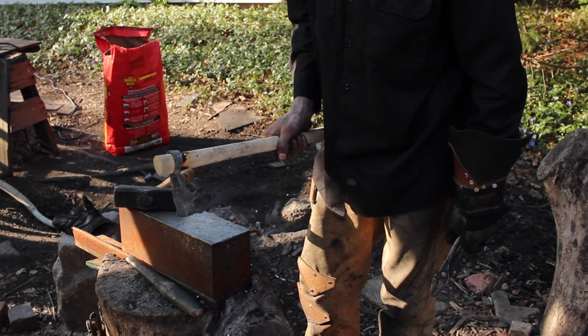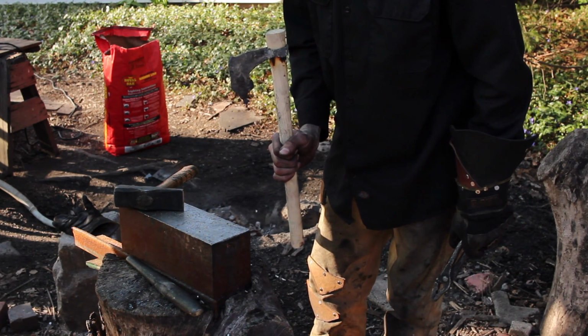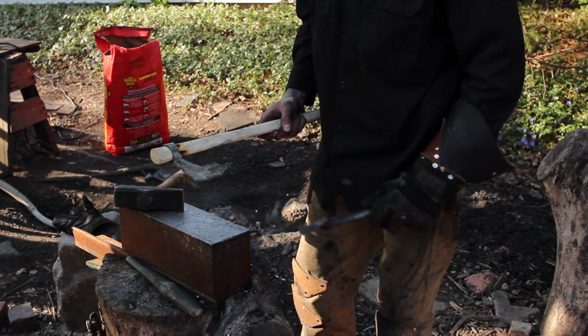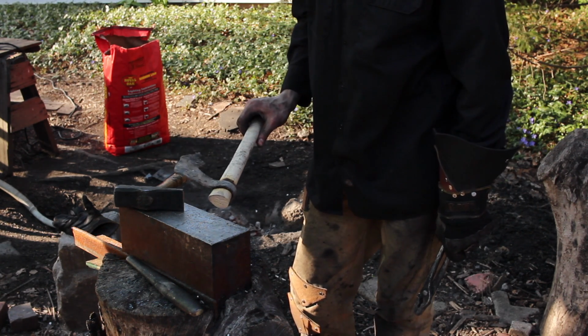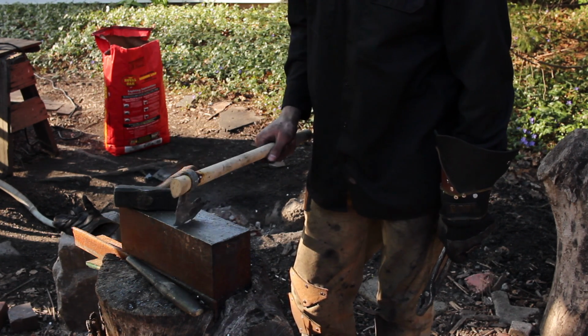Actually, what's funny is my other axes came out better than the ones I didn't film, but I think we're going to call it a day on this. Yeah, we'll call it a day on this, and I could just quench it now and then grind it, but I've got all this kind of crap to deal with, so I think what I'm going to do is let it cool, then grind it, and then I'll quench it.